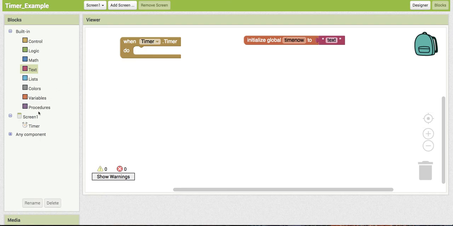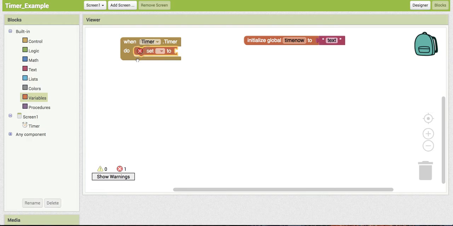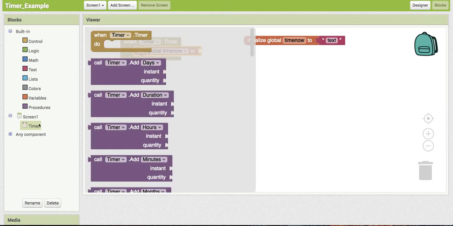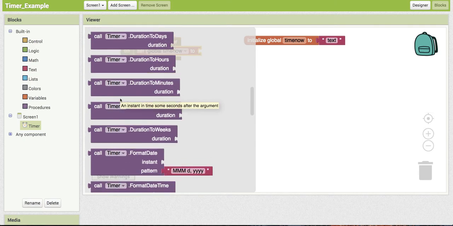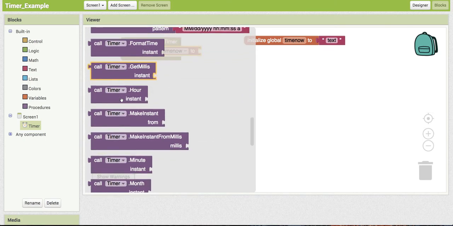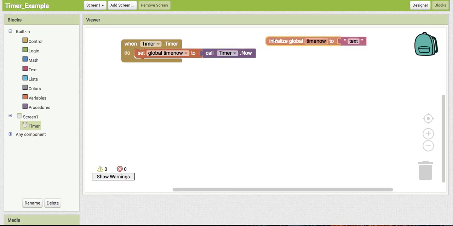And every time the timer clicks, we're going to set time now to the timer's time. So we're going to go to timer, and we're going to call timer now. What it's going to do is replace our text right now, that is just a generic value that we added to start. We're going to replace it with whatever the time is at that moment.